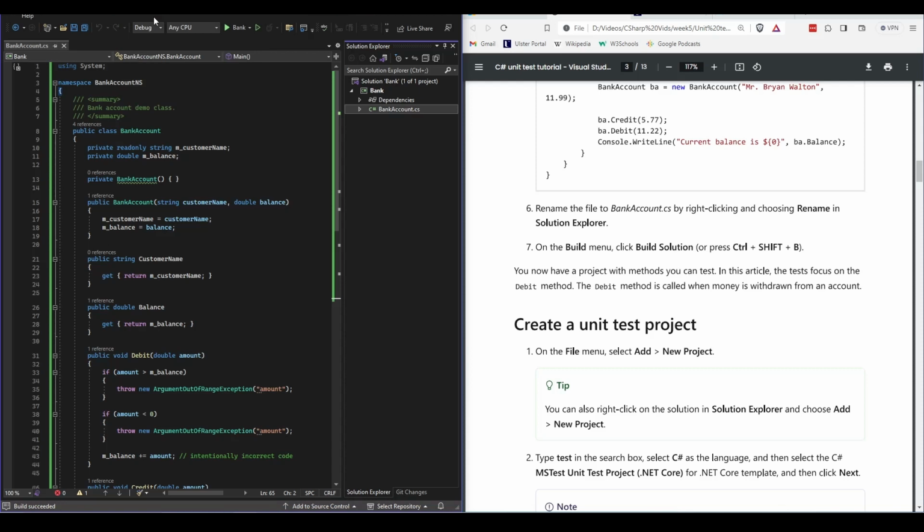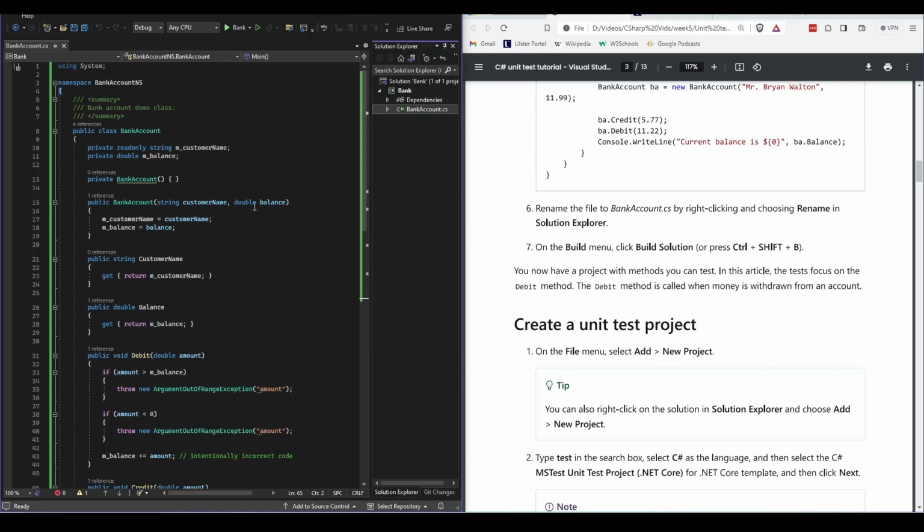You now have a project with methods you can test. In this article, the tests focus on the debit method. The debit method is called when money is withdrawn from an account. So that's the base behavior that we want to see. We'll talk a bit through what's happening here.